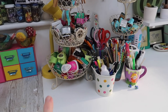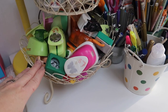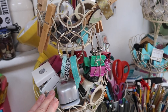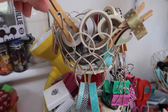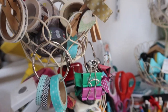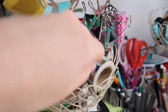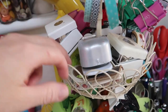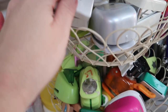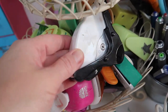I'll start at the top and show you around. These tiered stands — I get asked about these a lot. They were originally from Cargo, which has since gone under, but you can find similar tiered stands in Next and also on Amazon. I keep some of my washi here. I used to have little pegs up here — they've fallen down — it was an extra way to store washi tape. I've got some washi on book rings and also some binder clips. I've got some smaller punches up here as well. I love my corner punch — I use this one probably the most.